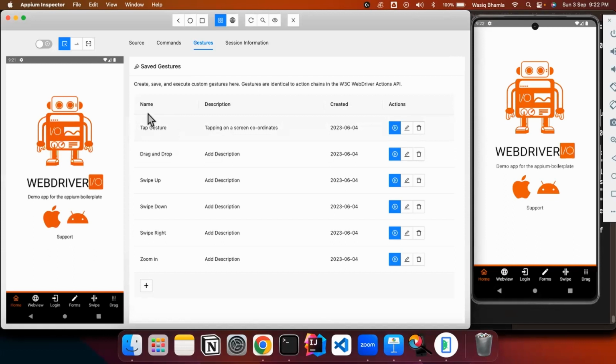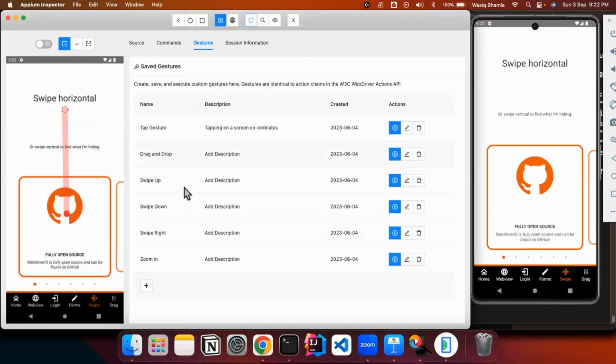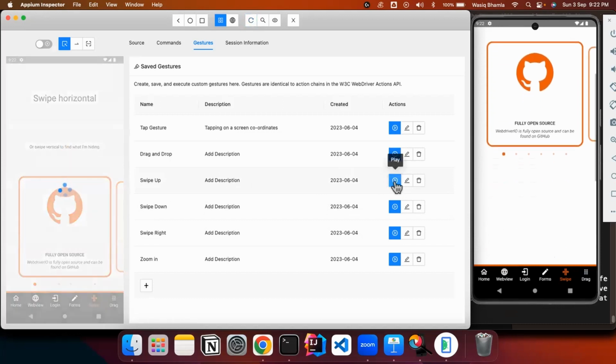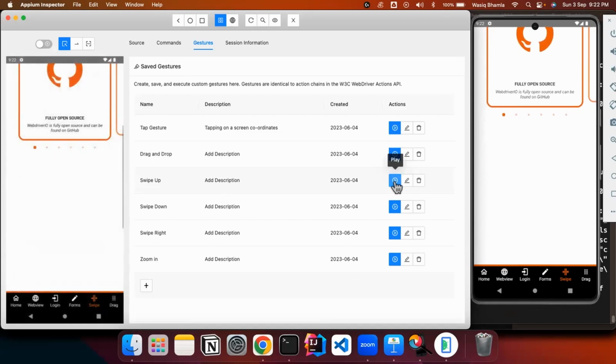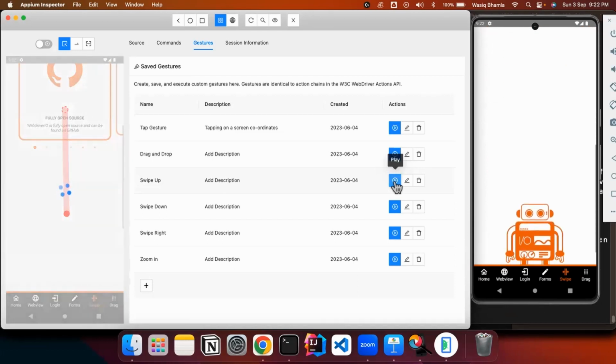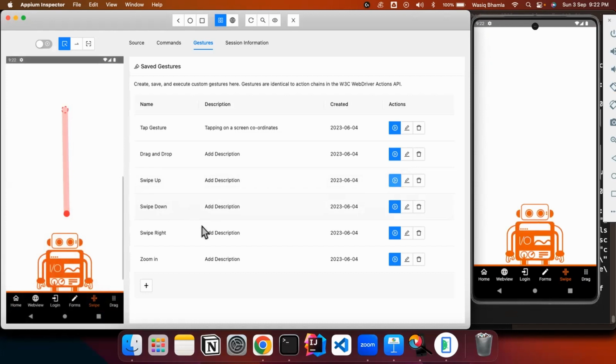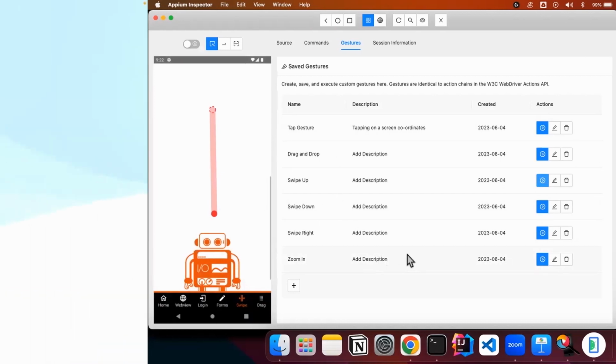In that video, I have covered all these different gestures, how you can create and perform such gestures using Appium Inspector. So for a quick demo, I'll select the swipe option and I'll first go into the swipe window. I'll refresh the page. And since all these gestures are already created, I just need to select the gesture and click on the play button. And this is automatically working. I'll click again and I'm on the bottom. So like that, I have already created a few gestures, which are working pretty well.